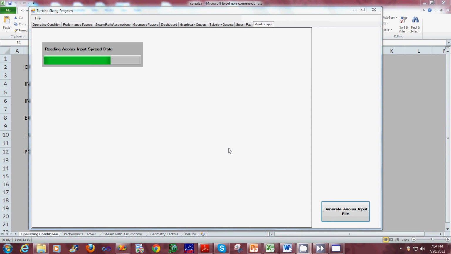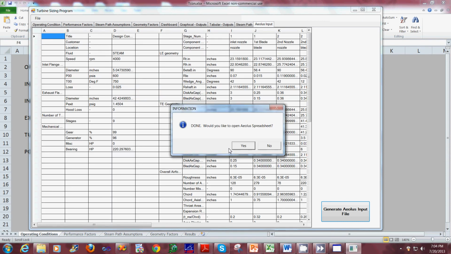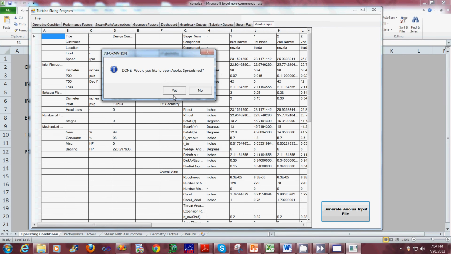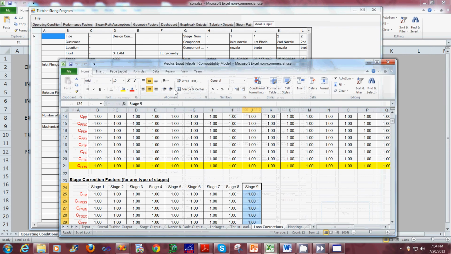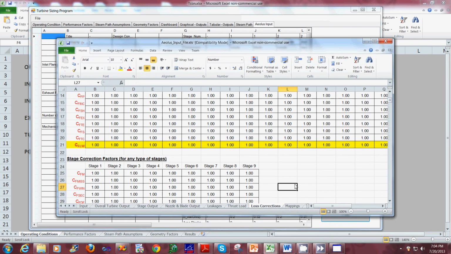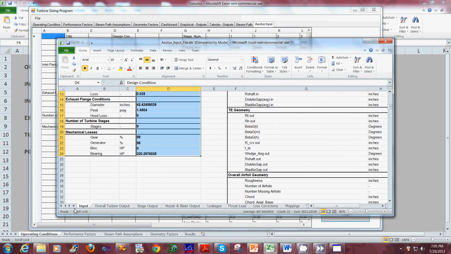So just for review purposes only, you can look at what's going on. Once that's done, here it is. The system is prompting you to open the spreadsheet. You can open the spreadsheet. You can look at this Elias input file.